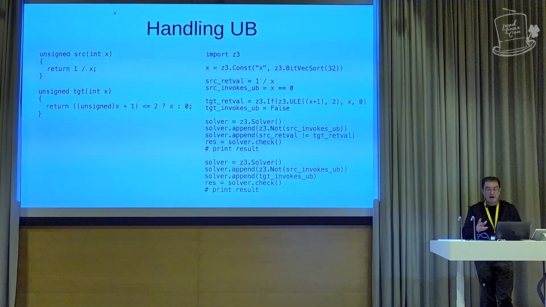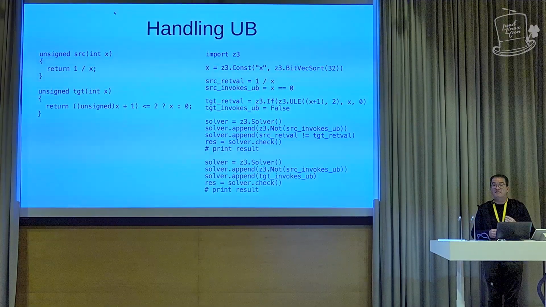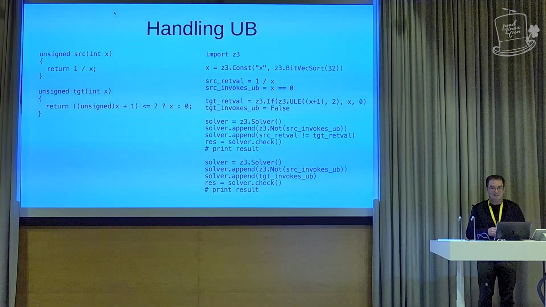Undefined behavior means, well, it is not defined, so we can ignore those values. That is why for solving it, we just check that all defined values are the same. But we also need to check that the target function doesn't have additional undefined cases that were defined in the original. So I do this here as two different queries. We could build a bigger query, but it's more efficient doing several small ones than one big one.